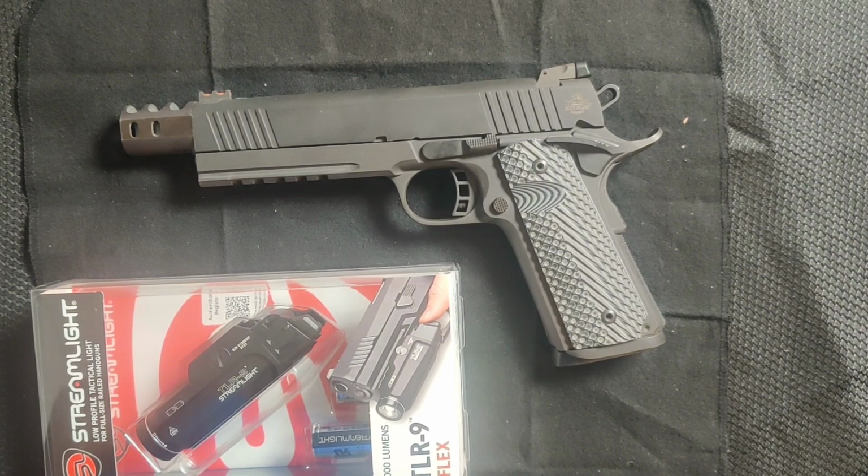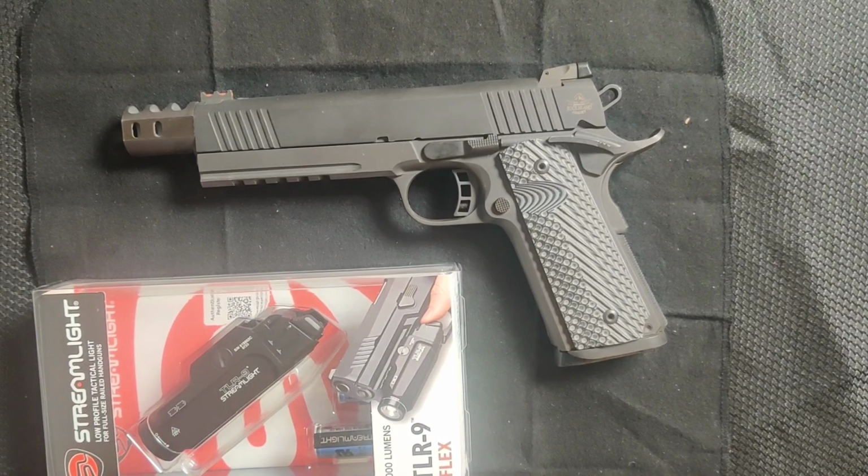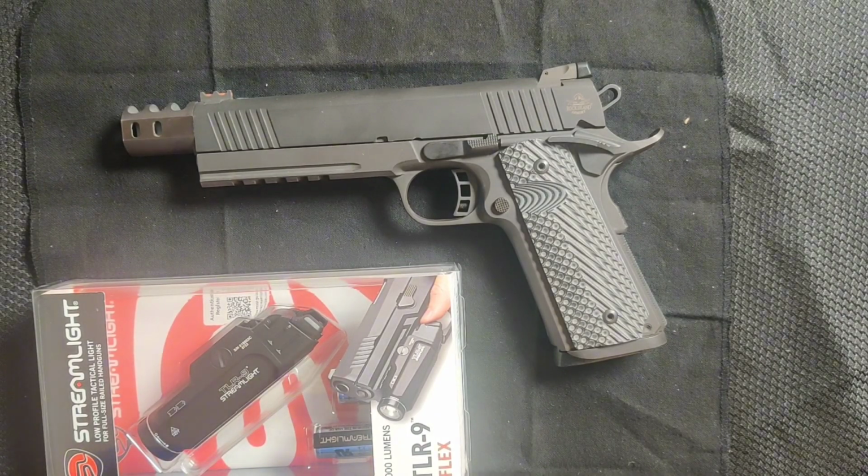I've had my eyes on Staccato, I think the P whatever, the compact one. Been looking at one of those. We'll see how things play out towards the end of the year, beginning of the year, whatever.